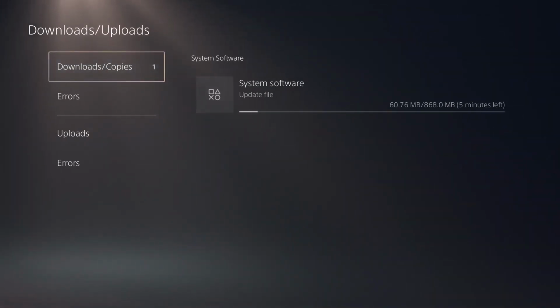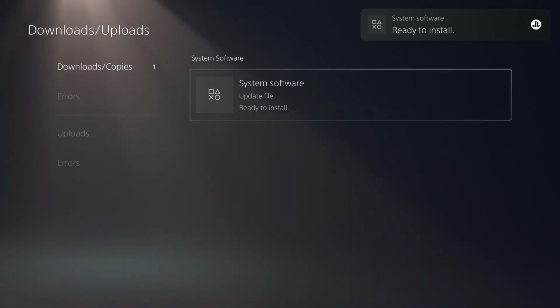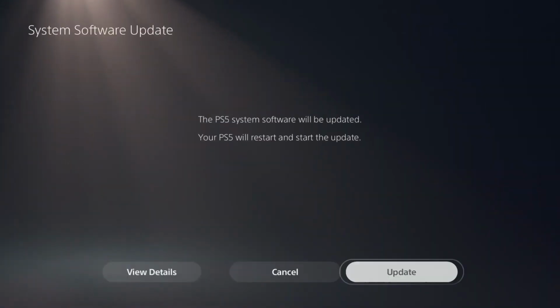Method 5. Update PS5 system software. Sony recommends that PS5 users should always keep their PS5 system software up to date, as this reduces the risk of error occurrences, including PS5 error CE-109601-7. To check if the PS5 system is up to date, go to Settings. Select System Software, then System Software Update and Settings. If you need to update your system, you will see the update in the Update System Software section. Select this and download the update.